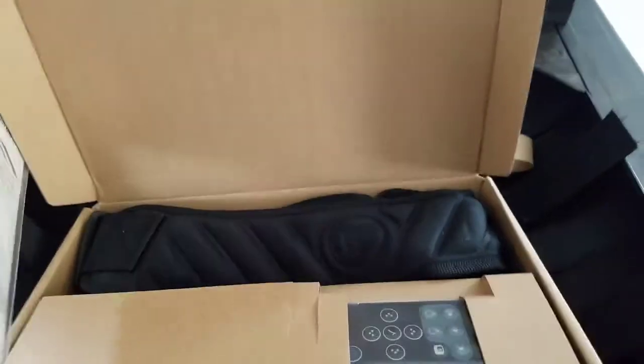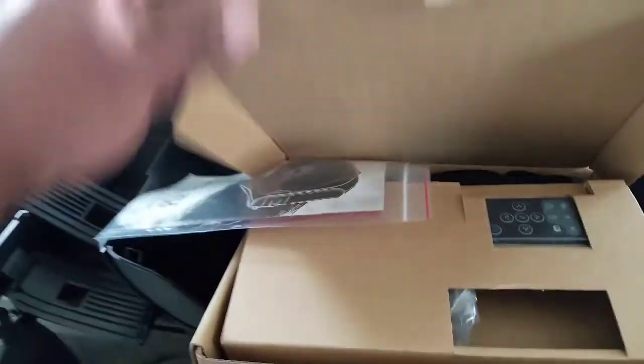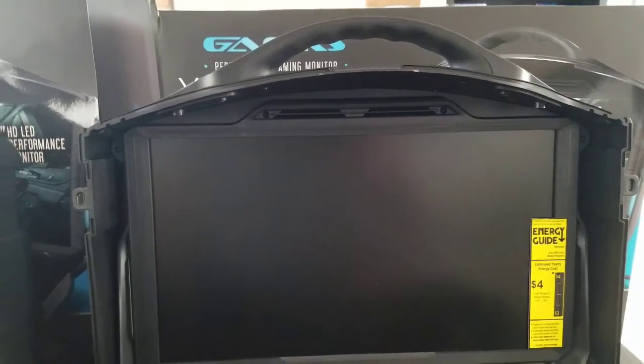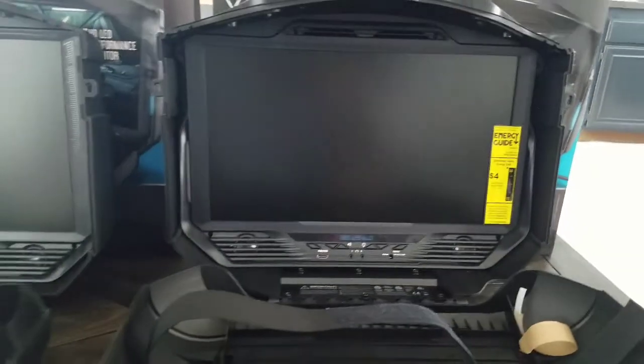We're not going to get all into it, really. Yep, got the strap, the remote, hopefully the HDMI card and all that stuff. But let's get back right to the comparison real fast. Okay, so open them up side by side. There's no real difference, there's no real changes. I don't know why they make the box a little bit smaller, but okay, both of them look really nice.